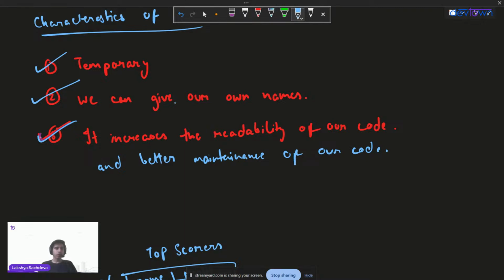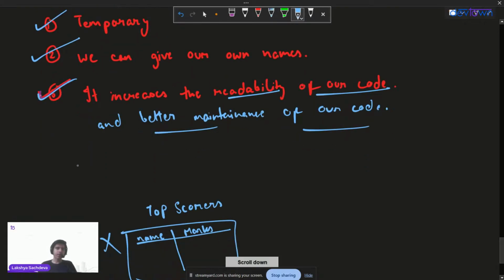So the CTE increases the readability of our code and it helps in better maintenance of our code as well. And there is one more advantage: there is a topic called recursive CTE.